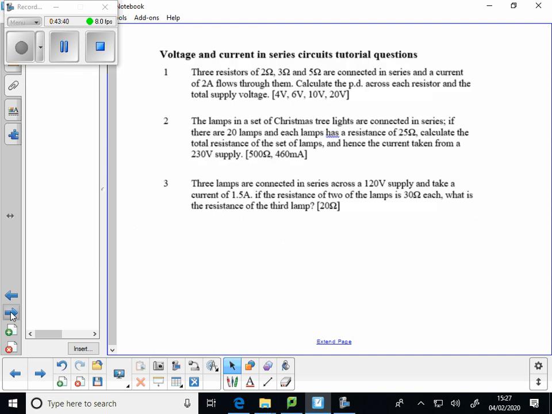There are some questions there that will help you if you want to practice the calculation of voltages and currents in series circuits. Again, I'm not going to labour on that today because I think it's practically important to bring something to life and actually see all of this. The answers to those are in the square brackets at the end of the question, so that's for you to prove.